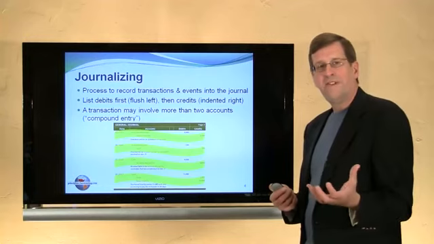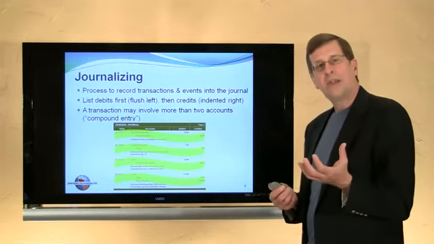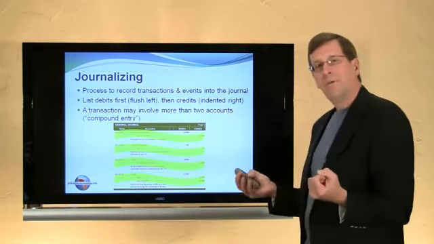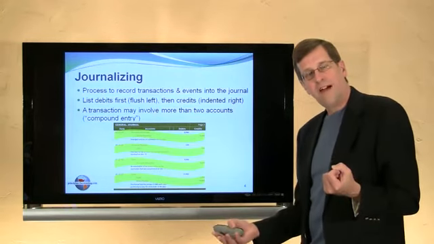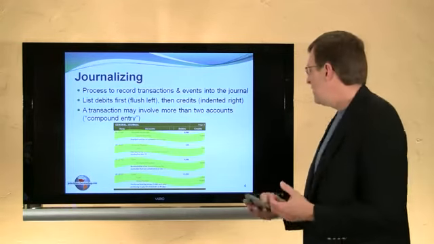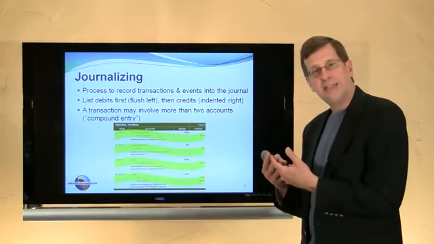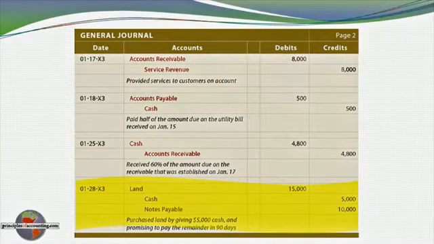So land, we've bought a $15,000 asset. The asset is now ours. Our land account, an asset, goes up and is being debited $15,000. We're giving up $5,000 cash, an asset that is going down, thus credited $5,000. And finally, we have a liability to pay in the future that has been increased by $10,000 by virtue of this transaction, hence the credit to notes payable. It balances. The debits equal credits.